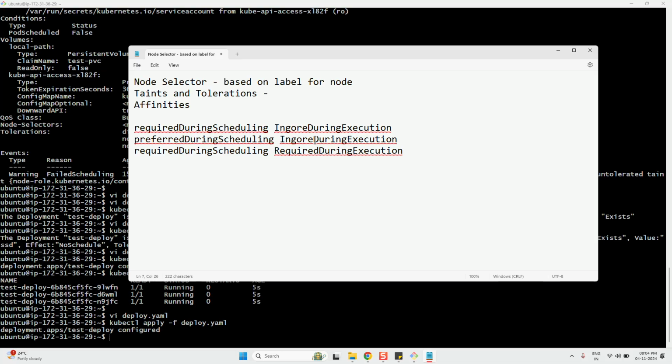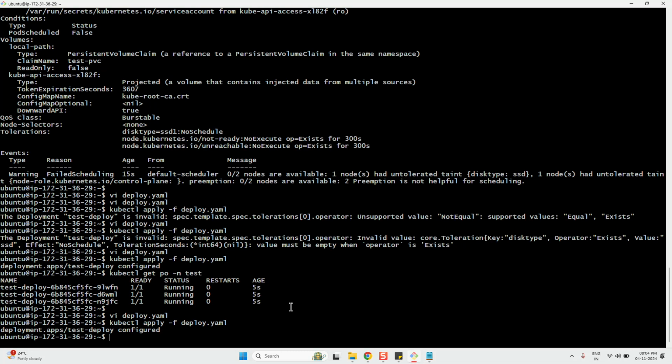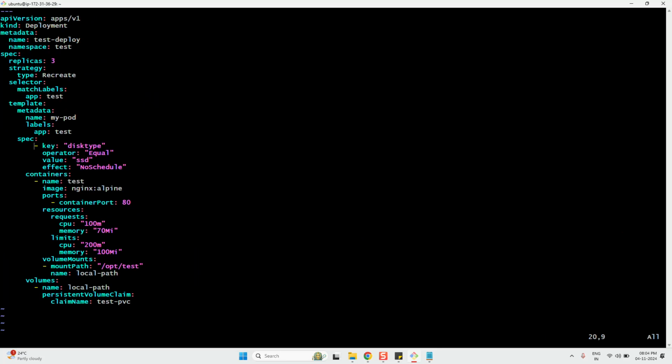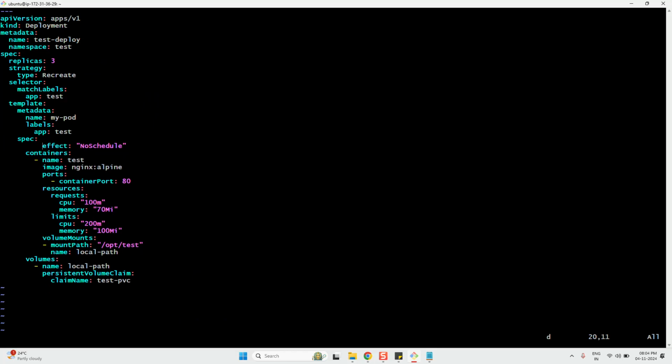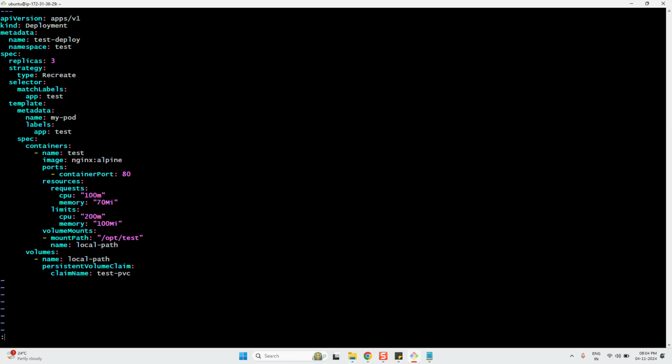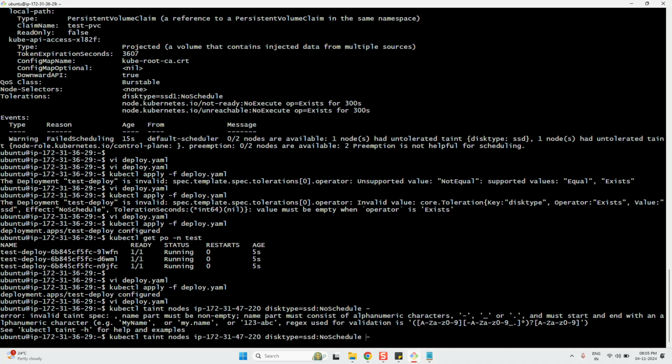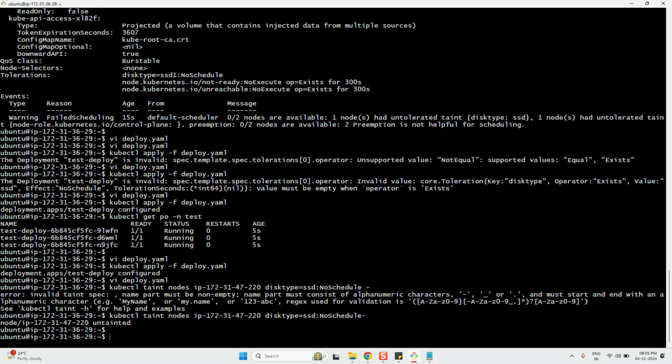How will this work? Vi deploy, remove these tolerations, we don't need them. And of course, remove the taint also. We applied a taint, right? But we have to remove that, otherwise this taint will block us. Untainted, see? Same command I used, the taint nodes command, but with a hyphen. Hyphen means minus here, sorry. So the taint is removed.